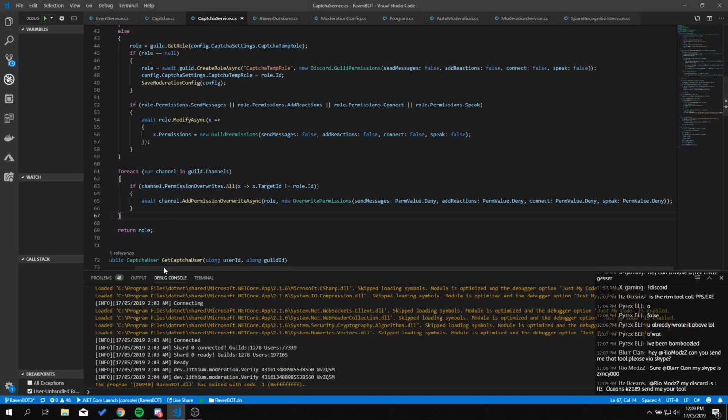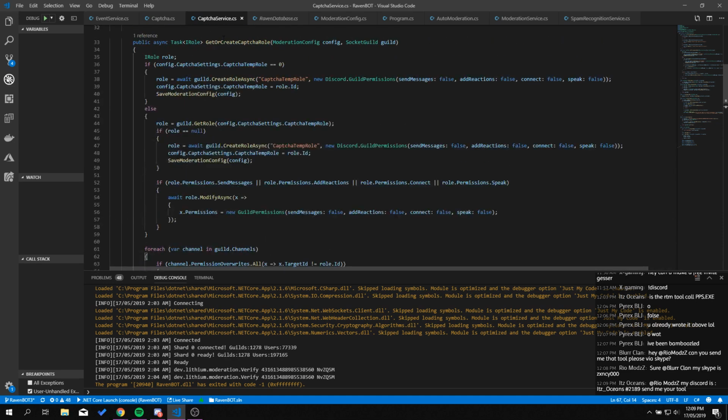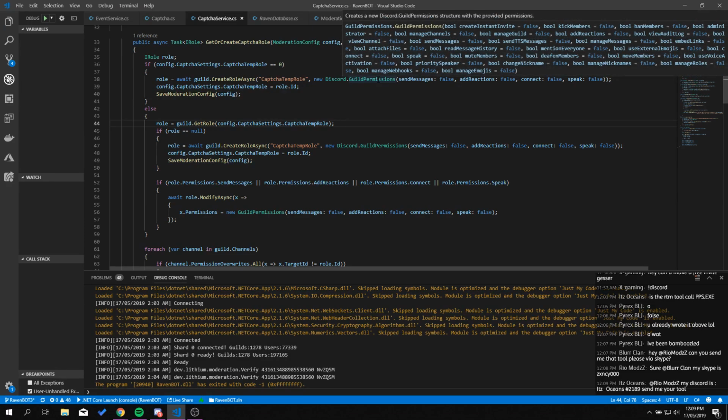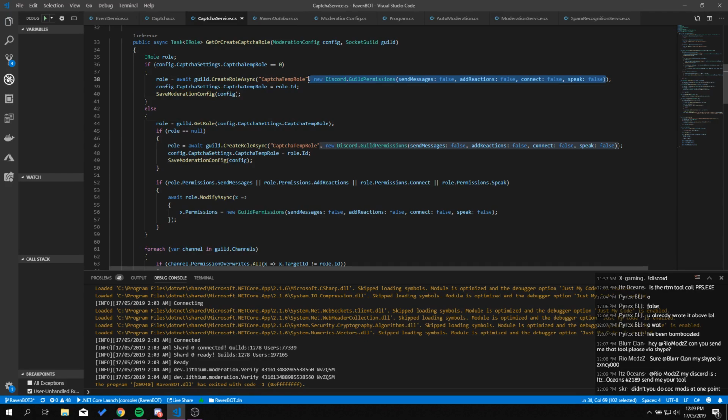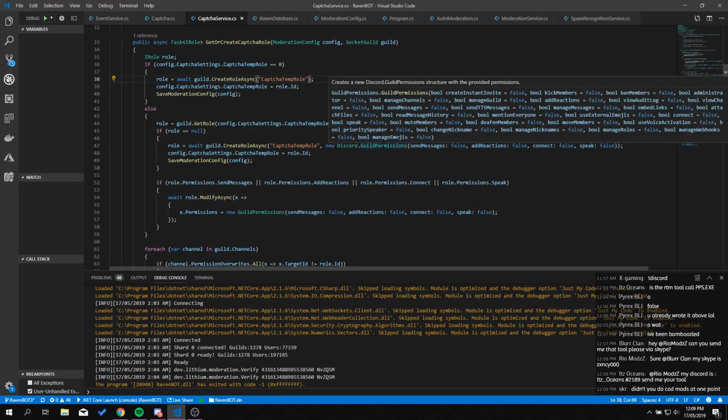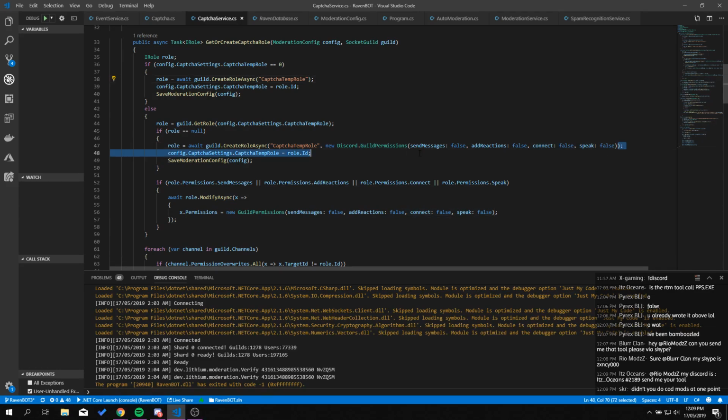Okay, so when we get our role, it will see if there's none assigned and generate a role with the default permissions of all these. I'm not even sure if I actually need those permissions. I think I just need a default role, because if we look at this, it's already got the default of false for everything.